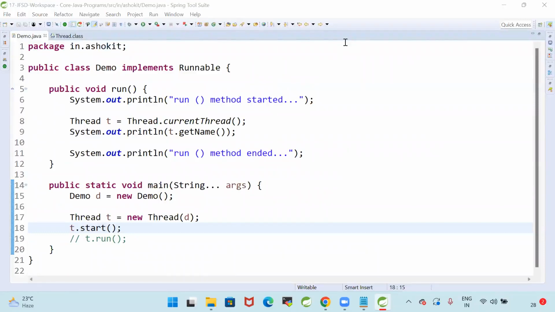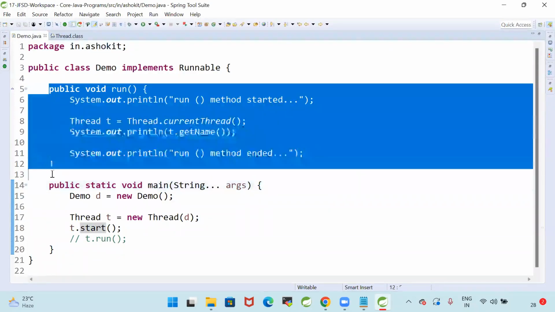Whenever you call the start method, internally it will be calling the run method.